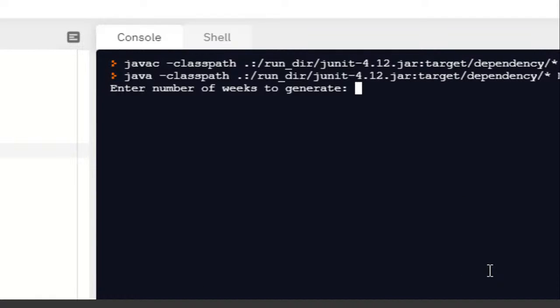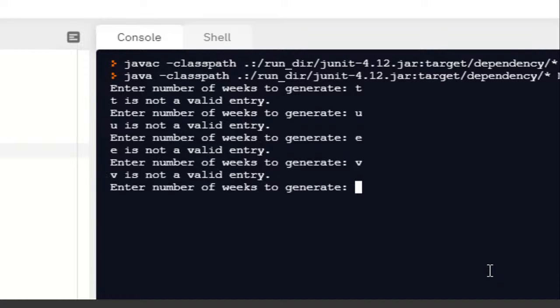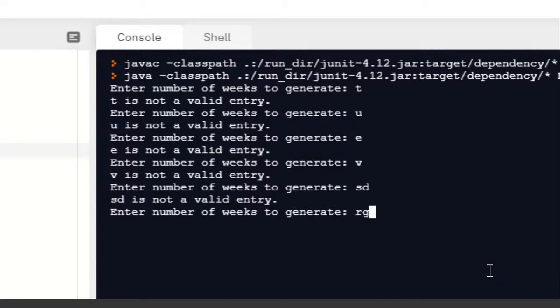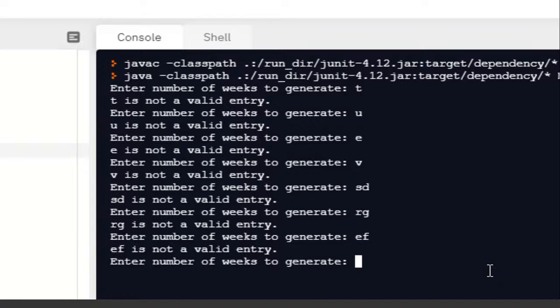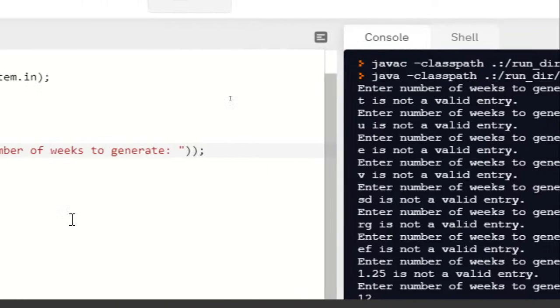If we enter something that's not a number, like T, we should get "T is not a valid entry, enter number of weeks to generate," and as many times as we enter something that's not a number. If it's a decimal number, that's not a valid entry. What we want is an integer. So if we enter something like 12, we get 12 back. So now we see that our input validation is working wonderfully. That's exactly what we would expect from it.